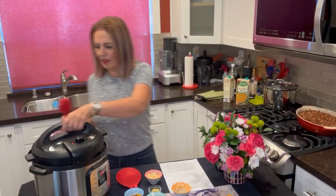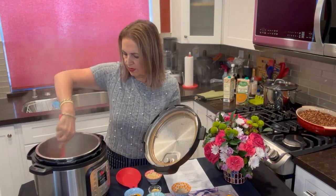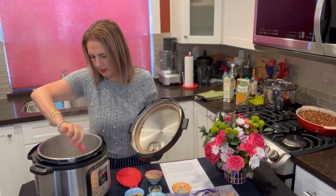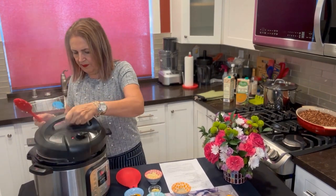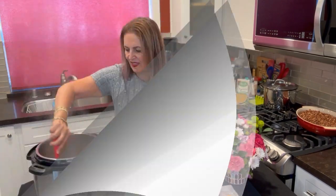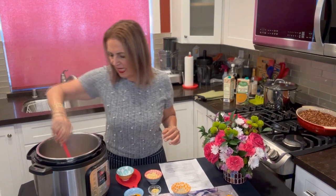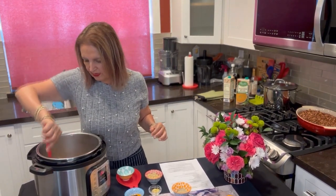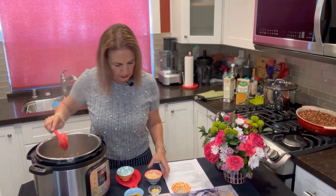So let's check on seeing how our onions are doing. And our onions are doing really well. I like to put the top on so that the onions will sweat, so that way I don't have to add a lot of water, and I haven't added any so far. So far so good. Let's just keep it going. So I just added some water to this, and I'm deglazing the pan right now.